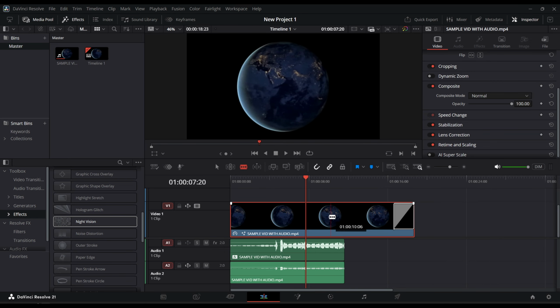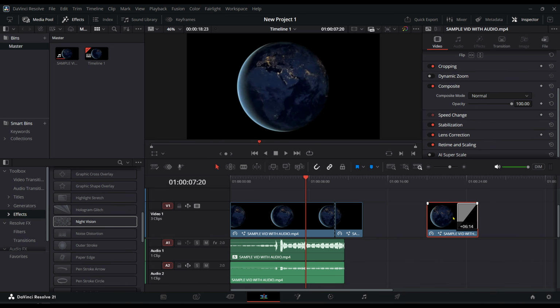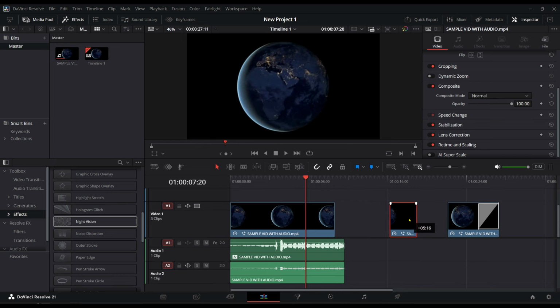From here, move your cursor over the video clip and click exactly where you want to make the cut. Choose the point carefully, because wherever you click is where DaVinci Resolve will split the clip. This is useful if you already know the exact moment you want to separate, such as before a mistake, after a pause, or between two different actions in the same recording.